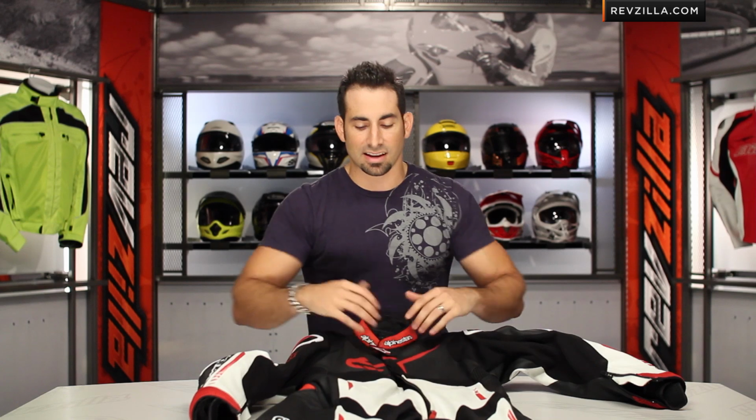Now, I certainly want to hear your feedback on the Atem suit, your feedback on the new features like the 3D mesh on the hump, the stretch panel here in the chest, and in my opinion, one of my favorite things about a suit that's still sub $1,500, really the color blocking and style. This is one of the most beautiful suits that we have at RevZilla.com, and this red really sets it off.